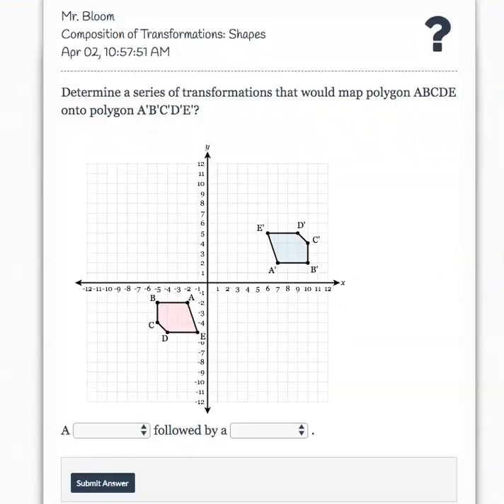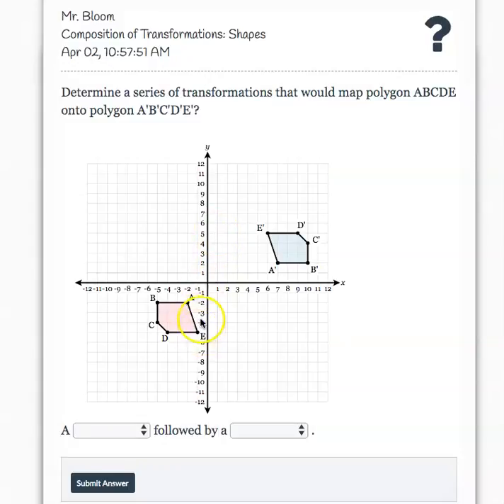So now when I'm looking at this, I'm going to go, well, I could just slide this over, but you see how this orientation is different from this orientation? This looks like it's going to be a 180-degree rotation. Okay, and then a translation. And let's talk about that. If I go 180 degrees from here, I'm going to be up here with A. Okay, 180 degrees from here, from E, I'm going to be here. So that seems to make it okay.